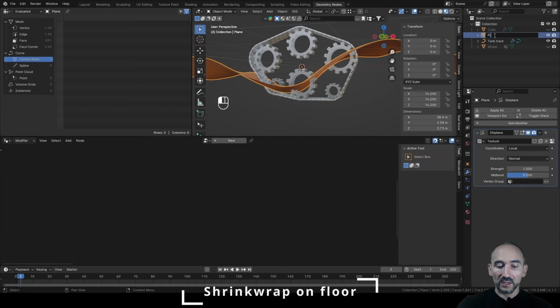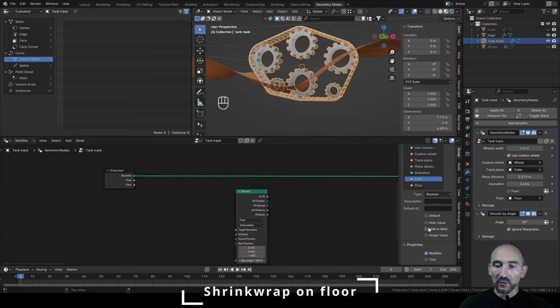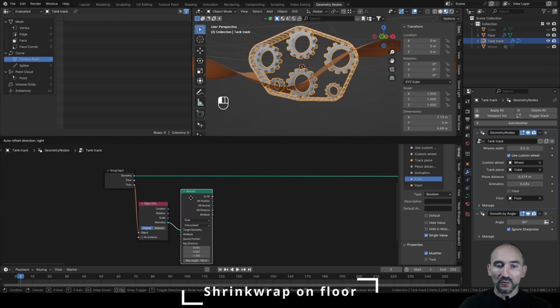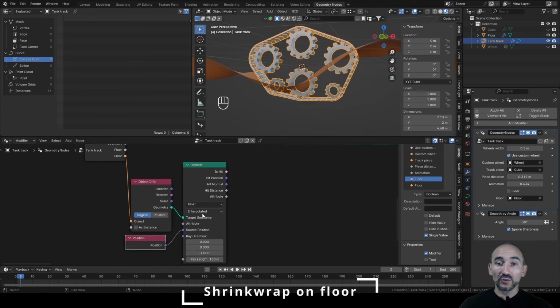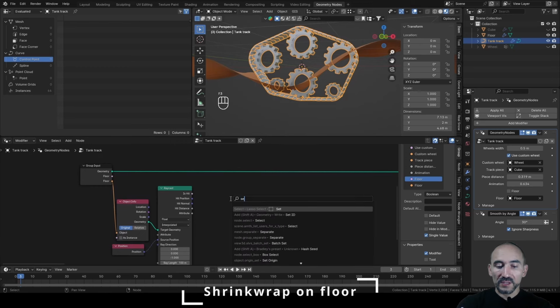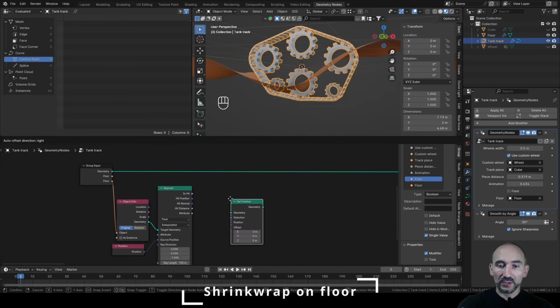I can rename it floor. Perfect. The floor is a single value, and now from this floor we can get the object info and set it on the raycast target geometry, and we can use the position of our control points of the curve to set the new position in space.